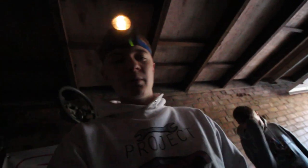So, with help from my brother. Hello. This is Benjamin. Hi. I've got a torch on my head so that I can see what I'm doing, and my other light ran out. But we've got the exhaust fully on now. As you can see, here is the muffler and the rest of the exhaust down there. It is all fully on. It's hanging low a little bit for some reason, because there's no hangers in the middle.